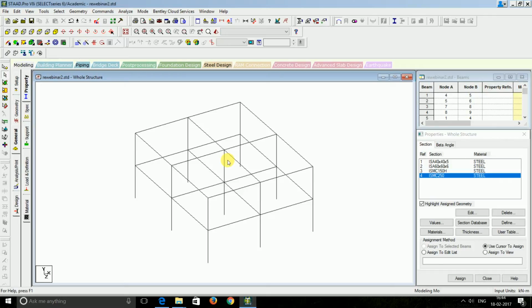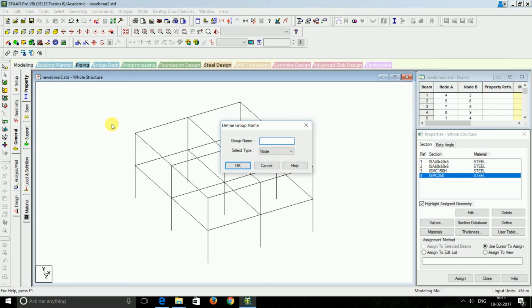Okay, so we were about to create groups. I will suggest four types of groups basically. Groups of edge columns, which are outer columns on the boundary. Groups of this one internal column. Groups of the beams on the edges, and a group of these internal beams. So now you understood the four types of groups.